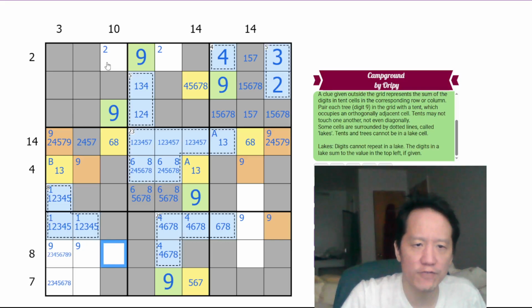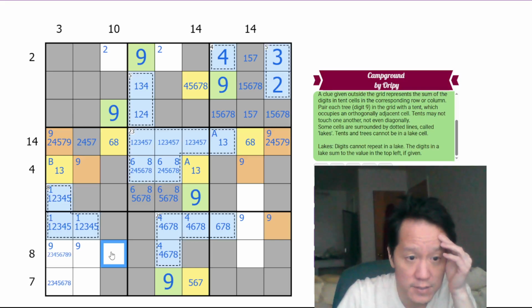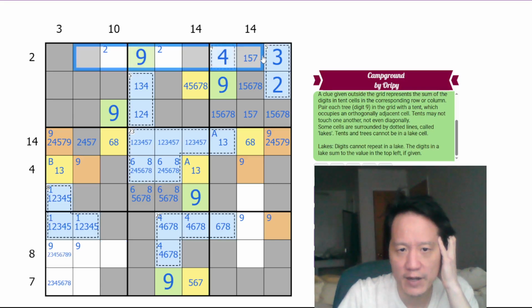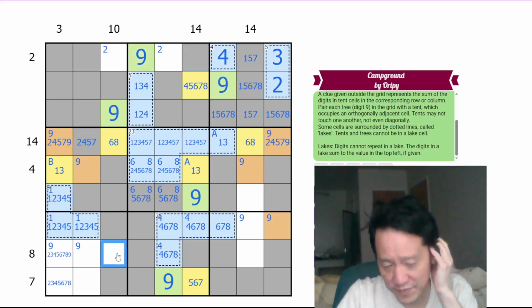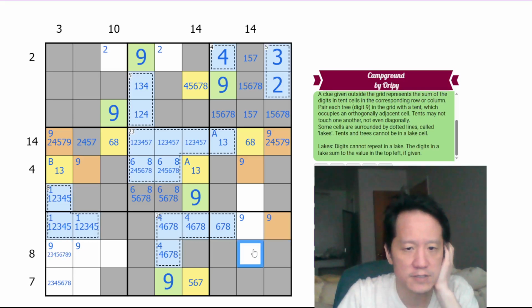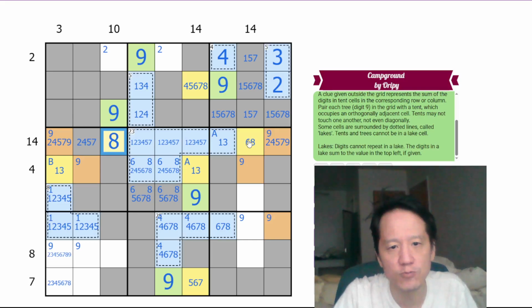can you ever have a 4 actually be the remaining tent here? If this is 4, I guess you could have 3 tents, but then it would be 1 and 3 required to be the other tents. This can never be 4 because 2 is the max. If this is a 4, that requires a 1 and a 3 to be the other tents, and this is not allowed to be 1 or 3, and obviously this would have to be 2. It could not be 3 here by itself, because then it would not add up to 3. So this can never be 4. Therefore, this is always 8, which makes this a 6.